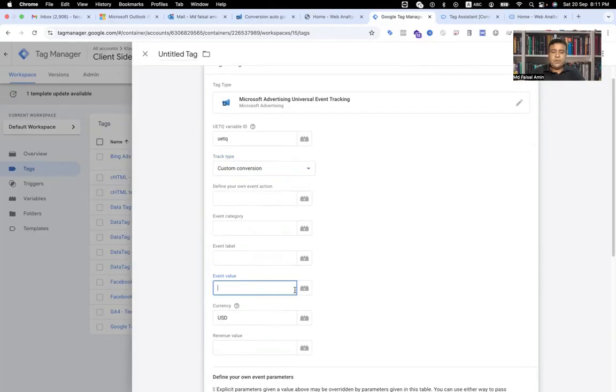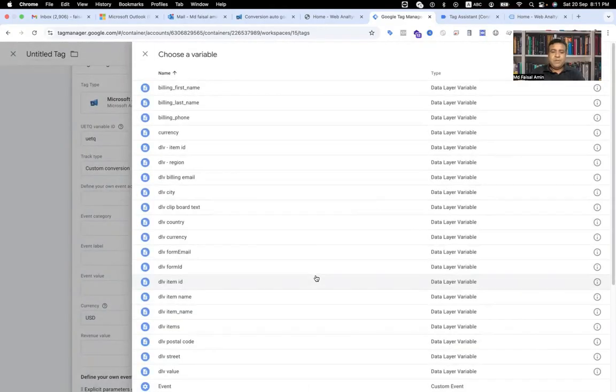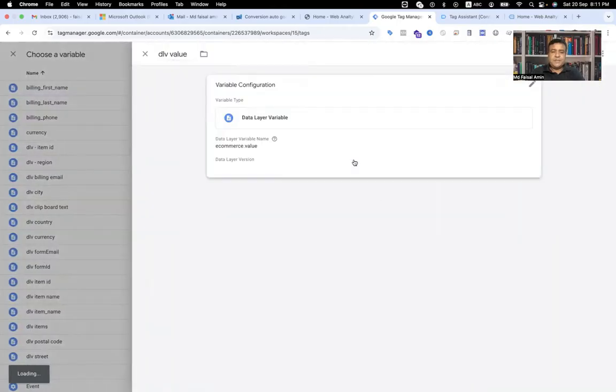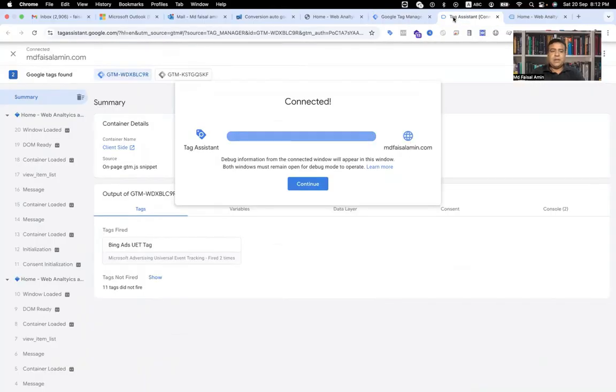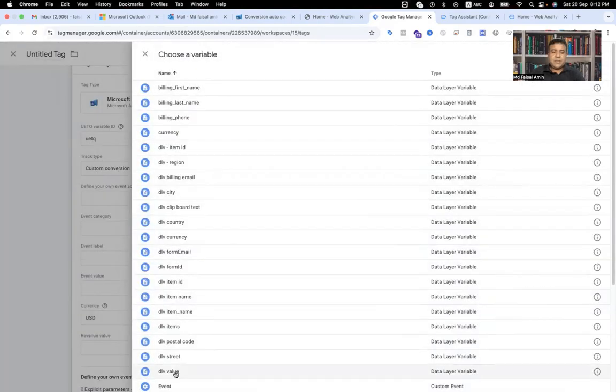So event value will be, if I go to the plus sign, I'm also adding the value for the purchase event. So here you can see the DLV value. I already created this variable. I know how you can add the variable, that is ecommerce.value, if you are using a data layer. So I am just selecting it.